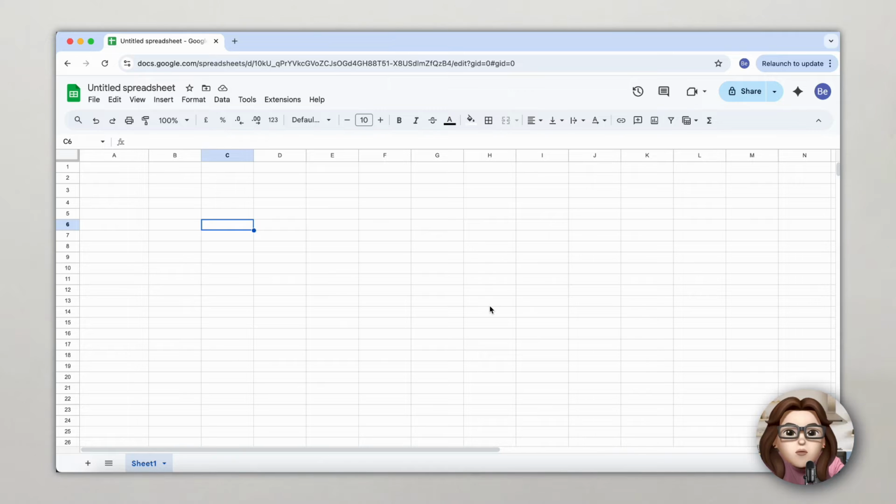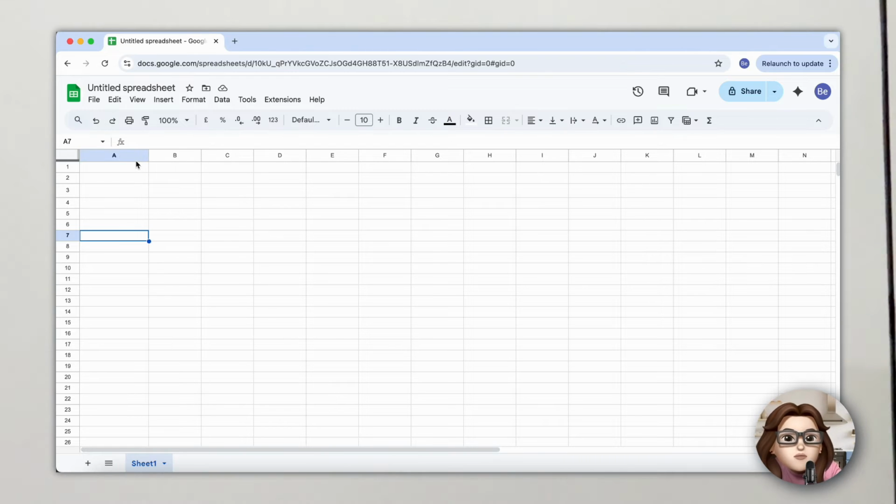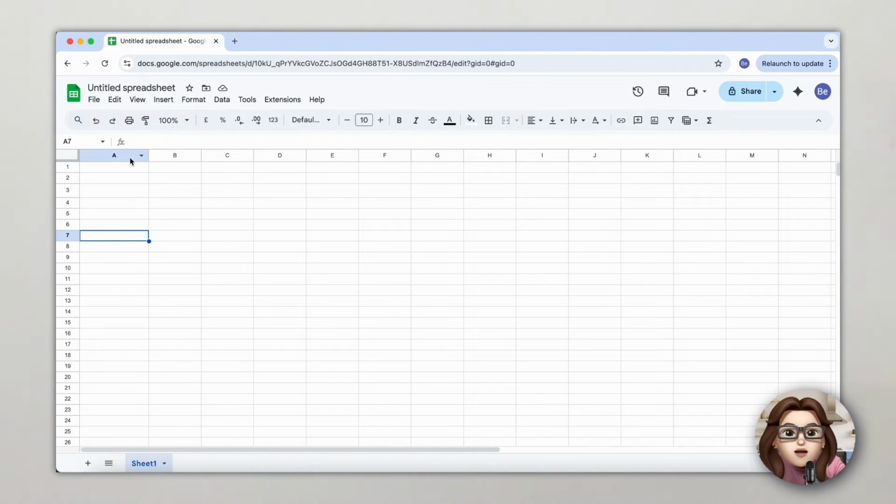Today, I'll show you how to add numbers in Google Sheets. One of the most basic but essential skills you'll need for working with data. First, open Google Sheets by going to sheets.google.com in your browser. Sign in with your Google account so you can access and edit your spreadsheets.